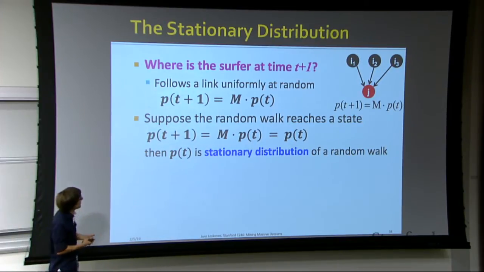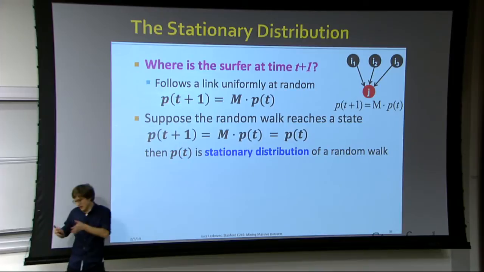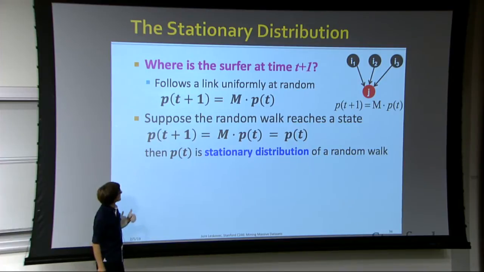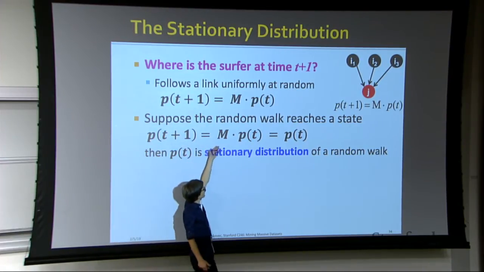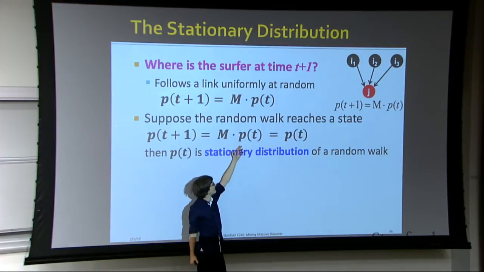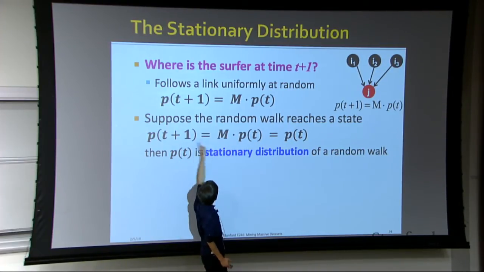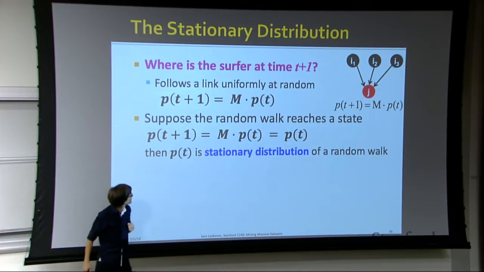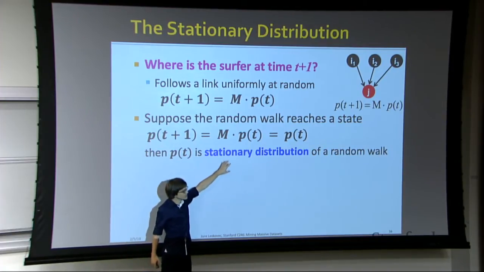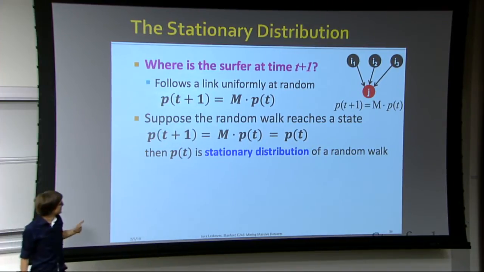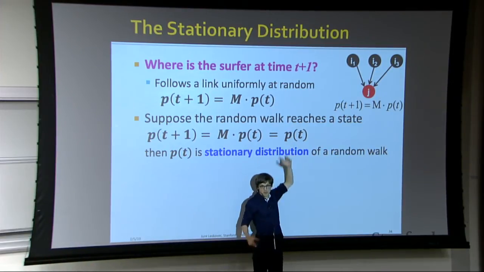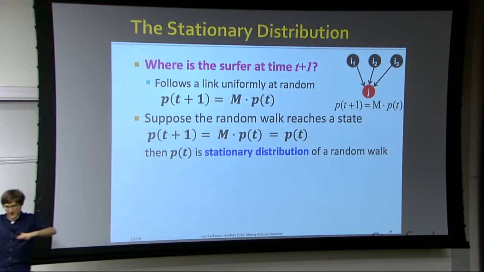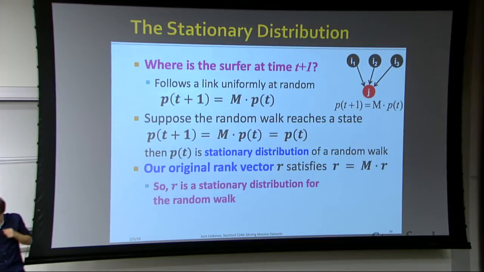And now, what did we compute before? We said R equals M times R. So this is very much similar, right? As I'm running this iteration, I'm basically saying that I want the random walker to converge. If I keep updating this probability long enough, if I keep iterating this, I will converge to some stationary probability distribution, right? So this means that P of t is a stationary distribution of this random walk. This means that from this time on, the probability distribution won't change anymore. My belief about where the random walker is will converge or stabilize, right?